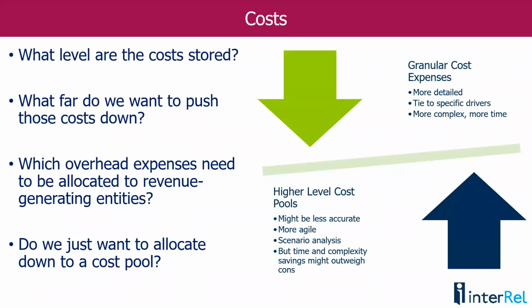What are the costs to be allocated? This can be a really challenging question because, as you can see kind of from that scale on the right side there, it's all about, if I go to a really granular level, yeah, that's going to give you great data. Is it going to give you too much data? Because it is more complex and it does take a little more time. However, so a balancing act, always a trade-off, right?